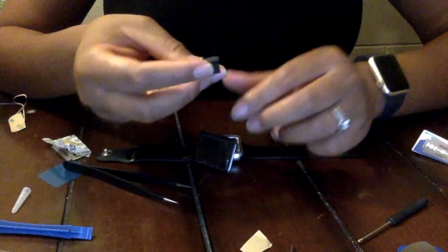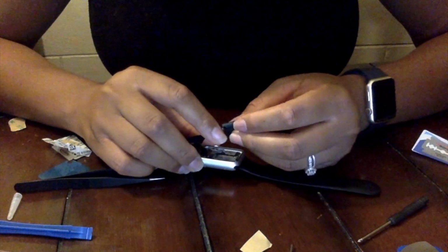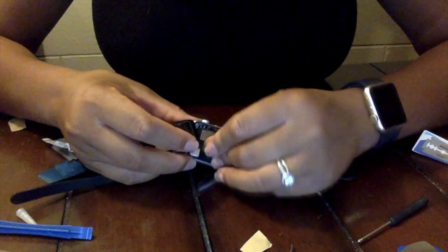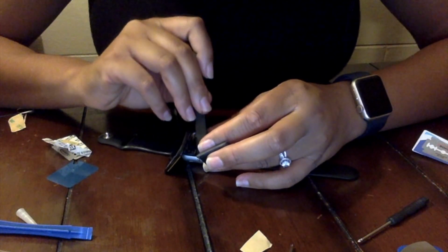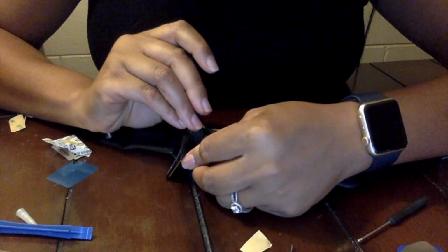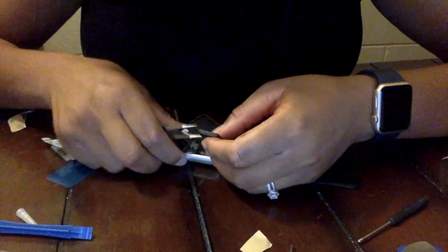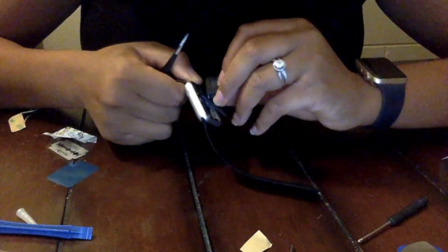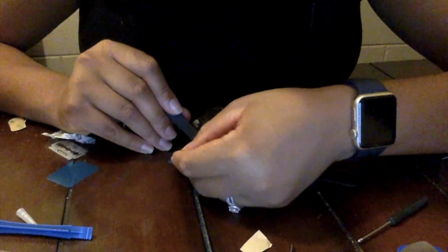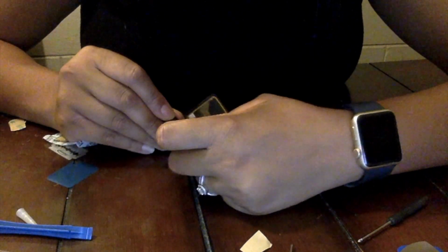Okay, so I'm going to take the new battery and start to get it ready to be applied to the watch itself. Now the new battery does come with a sticker on the back as well. It is covered by a piece of plastic. So first I'm going to go ahead and attach the 2 prongs together on the watch and then on the battery so that I can connect the 2, and I'm going to squeeze them really tight with those not pliers but tweezers, so that I can get a good connection once I close the watch itself.